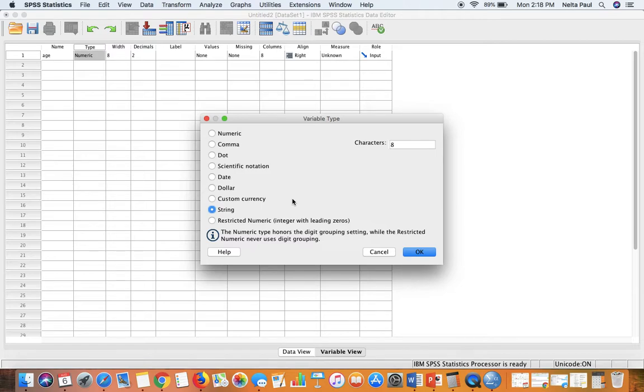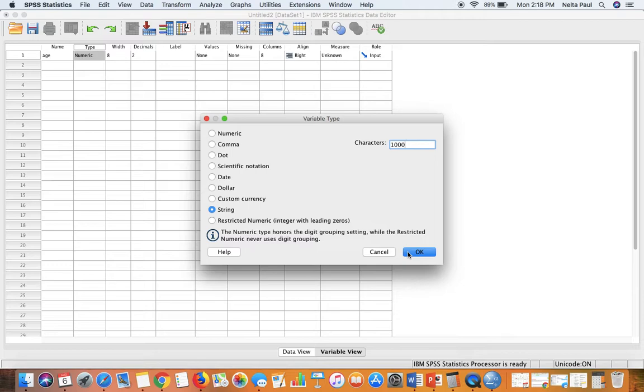So for example, if I wanted to ask a person what country or what state do they reside in, string variables would be appropriate. So you'll notice on the right-hand side, there's something called characters. The default is 8. I encourage people to change it to 1,000, as I just did, and click OK.